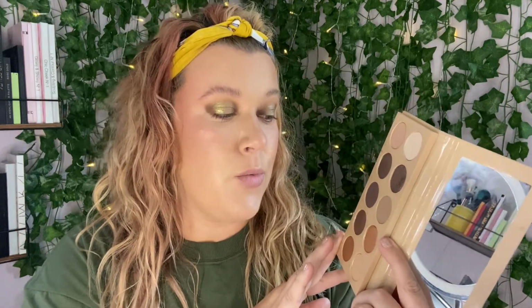The newest one to me is the Classic 2. When they went on sale at Ulta for half off, I picked it up because I'd had my eye on it, but I didn't pick it up before because I'm not a big cool tone gal in general. So when it was half off, I was like, okay, I can definitely justify it. And it is stunning. Honestly, I've only used it one time, but I absolutely loved the look that I came up with. So beautiful. I'm actually going to put it in my stack of palettes that I want to use since I've only used it one time.